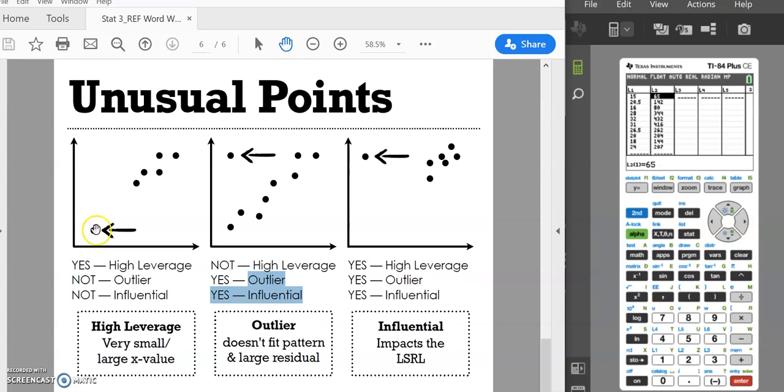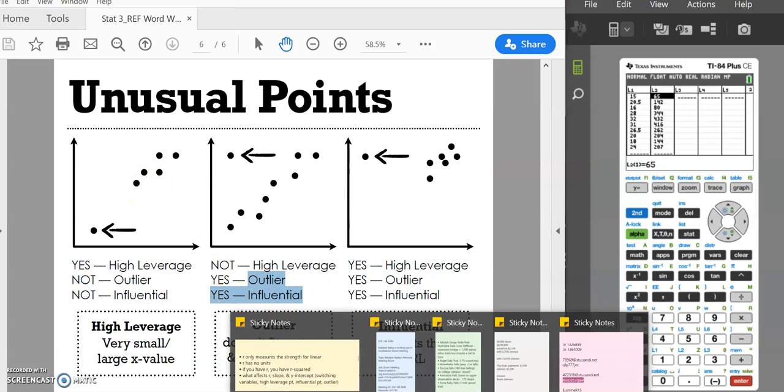Remember I discussed extrapolation, I think in part 2, where the line of best fit is being used to predict for an x value that's far away from the rest of the x values. So yeah, that point right there is not so great. It's not so great to use data values around this x value to predict any of the y values because it's so far away from the rest of the x values.